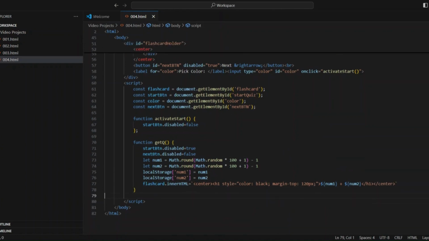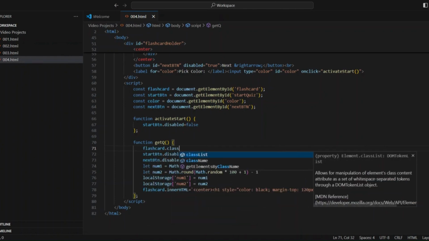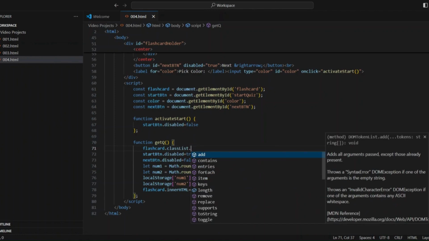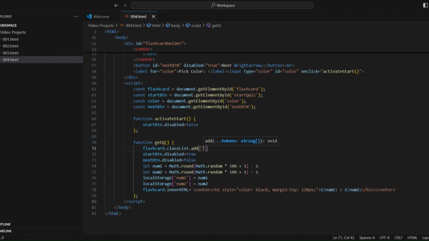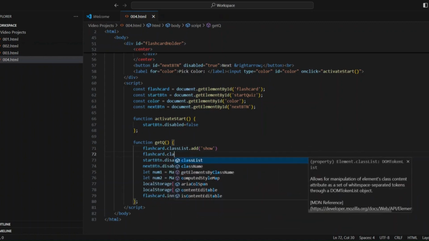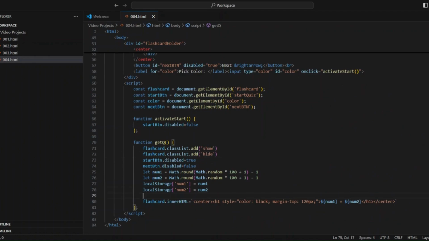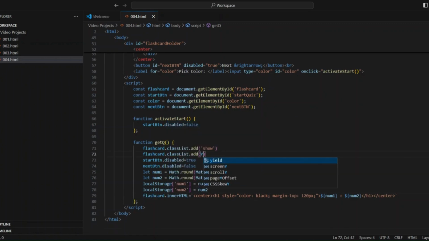We're going to add another function inside this get Q, which is going to be flashcard dot classList dot add. We're going to say show. We're going to say the same thing again: flashcard dot classList dot add, and I say hide. After that, you're going to say flashcard, and it's just going to be the same thing again. So I could just copy this code.